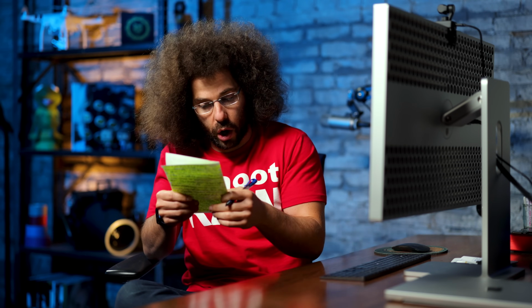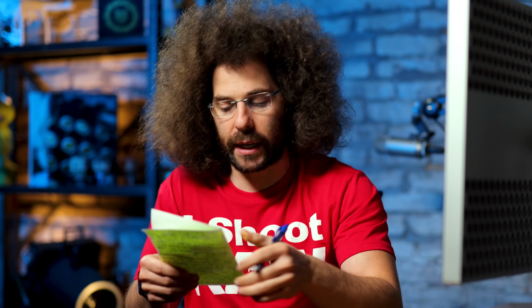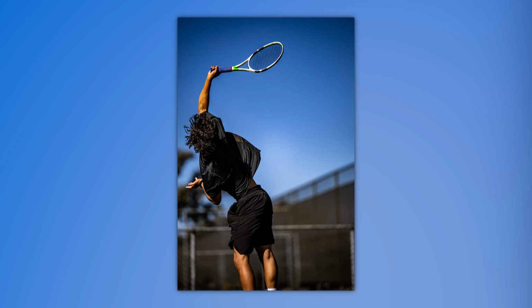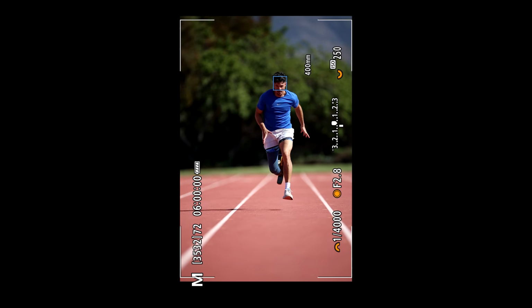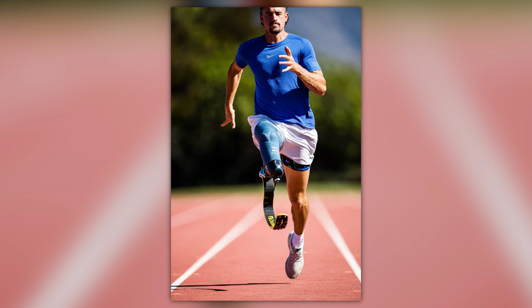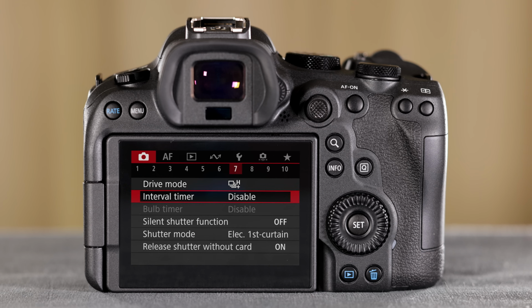But the readout speed on this sensor we found to be faster than what was in the R6. Now, it shoots at 12 frames per second with the mechanical shutter, which is the same as before, but now you can squeeze out 40 frames per second with the electronic shutter. Yes, 40 frames per second with the electronic shutter. And how is the rolling shutter when it comes to taking fast action shots? In some cases, good. And in other cases, like when you're shooting a tennis player and they just hit the ball with the racket, you're gonna get some warping and some imperfections. But in track and field, with a subject running directly at me for 80-some shots, we didn't see any issues in that situation.